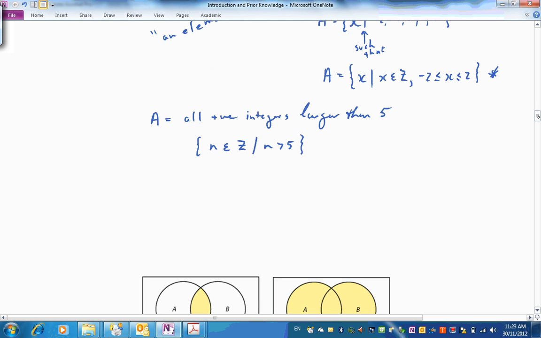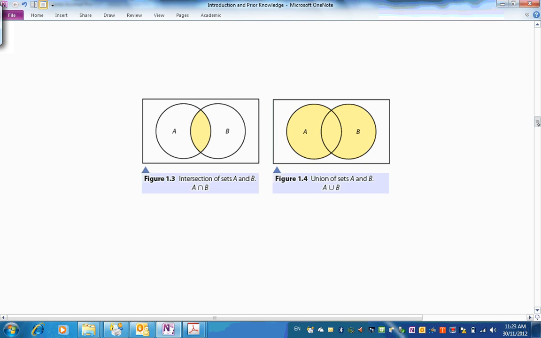This notation is important. So let's come down here a little bit, and I've got some ideas of sets overlapping. Here's what's called a pictorial representation of sets rather than our algebraic notation, and this is called a Venn diagram, or there's two of them here. Venn diagrams are a pictorial or graphical representation of sets of numbers. So what do these pictures mean?